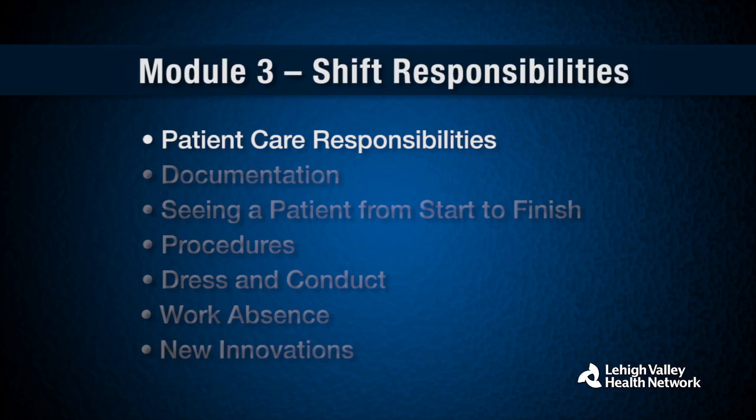I'd like to first go over patient care responsibilities. When a student or visiting resident arrives in the department, they should be dressed appropriately. Please wear your name tags. Please introduce yourself to any patient he or she attends, as well as all nursing staff, administrative partners, and physicians. I would like students and visiting residents to please act and dress in a professional manner, to please wear your lab coat at all times. It is okay to wear scrubs, but they must be the color blue.